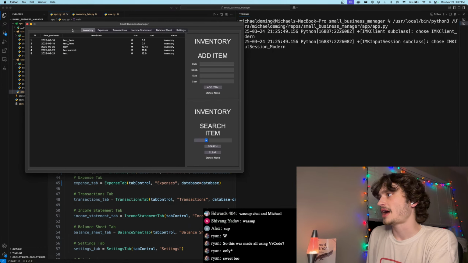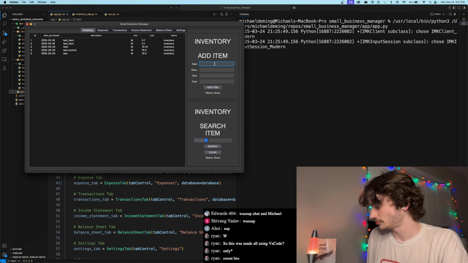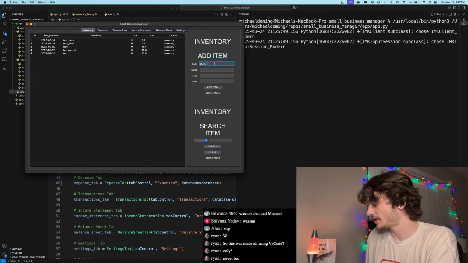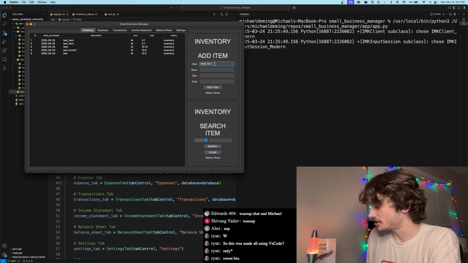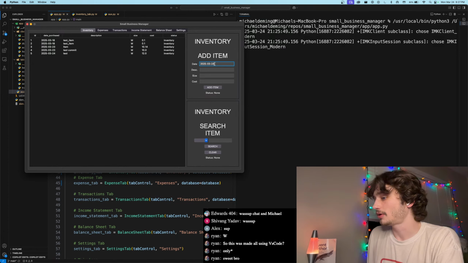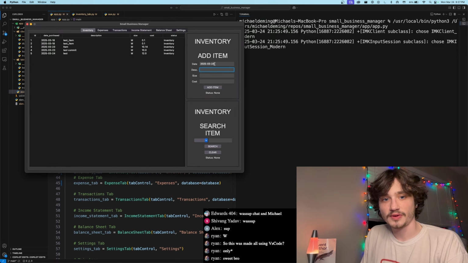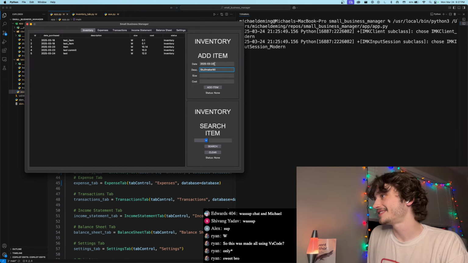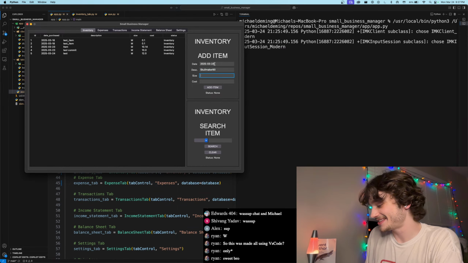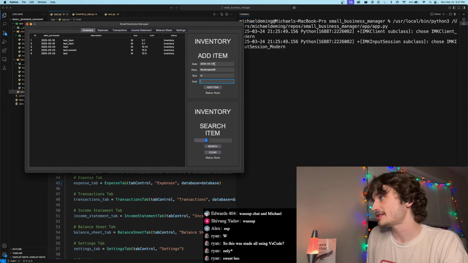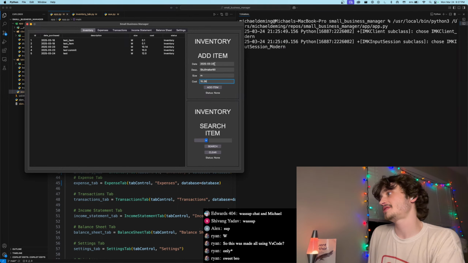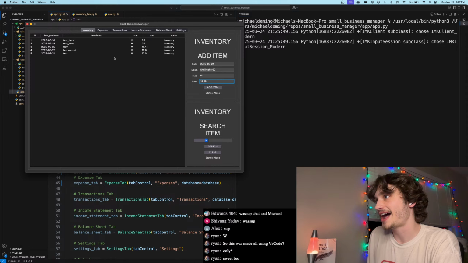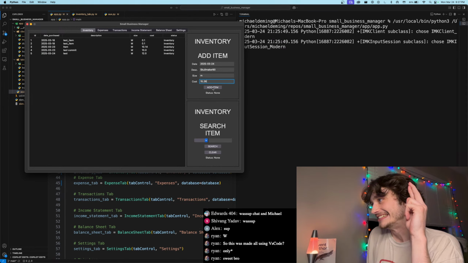Okay, so now if we go here and go date 2025-03-24, we give a description of Skullmaker 90. This is our product. A size of medium and a cost. Let's give 1256 or 1526, right? And let's see if this will add. Ready? Fingers crossed.